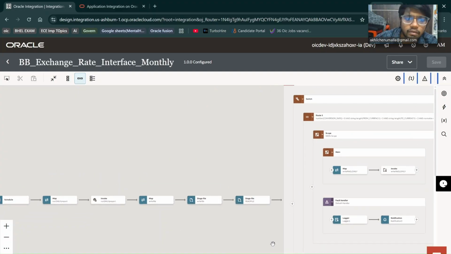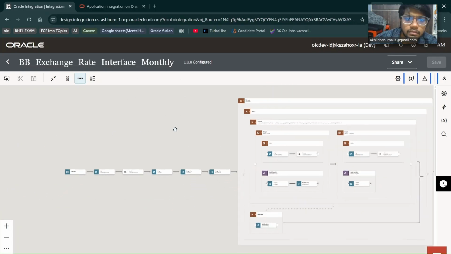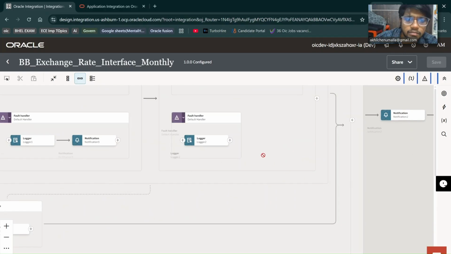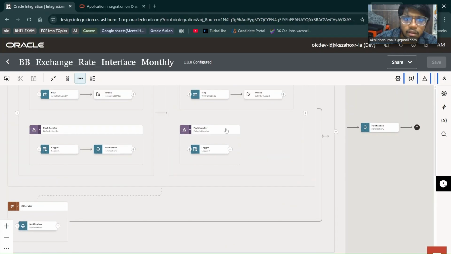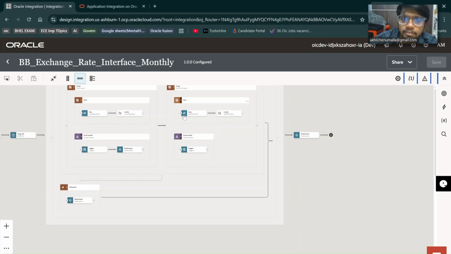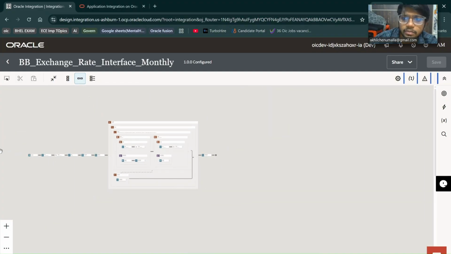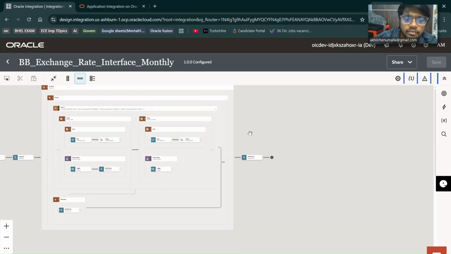The data will flow and we can manipulate it here, and we have sent to two adapters here, two targets. See here, FTP, another FTP. That's how it works. So it works like a postman. Data comes from the ERP and we can manipulate it here and import it to the FTP server. That's how it works.